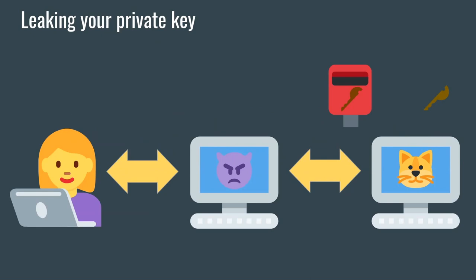Leaking your private key is another thing that can happen. So this is the server having its private key compromised. Let's say an attacker was able to get access to the server. It was able to grab a copy of that private key. What would happen here is this attacker could pretend to be the server. They could return the server certificate to the client. The client would do all the little checks, says, oh, everything looks in order. They'd send that back to the attacker. The attacker could then use this private key to decrypt that message.